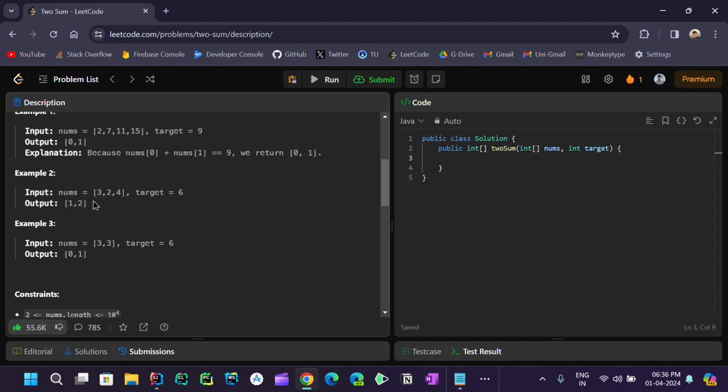Suppose we have stored the index for 2 as 1, so we can simply do a check: 6 minus 4 is 2, and does 2 exist in the map or not? Yes, 2 will exist in the map. We will see it just in a bit.